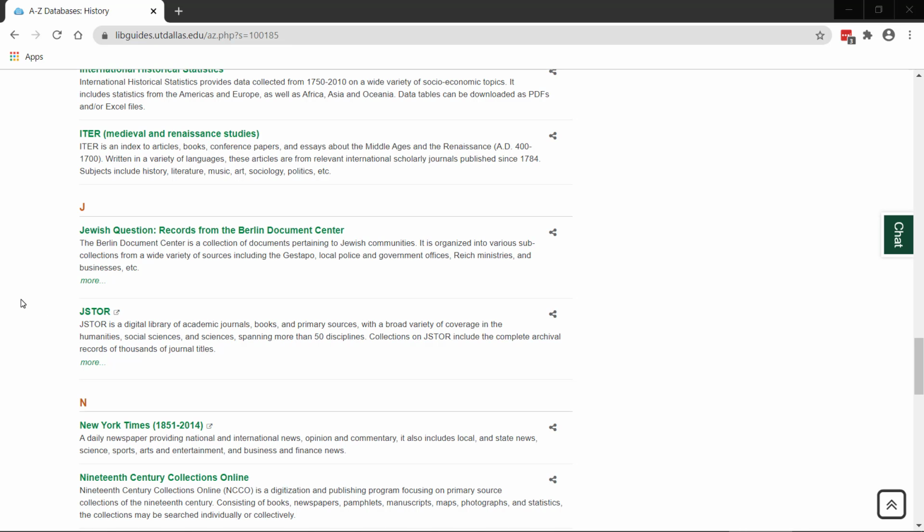And this one combines academic texts, popular non-scholarly literature, as well as books, both primary and secondary sources, and it is multi-subject. So it covers the humanities, arts, social sciences, even the hard sciences as well. What's neat about JSTOR is that, and let me go ahead and click and go into that one.